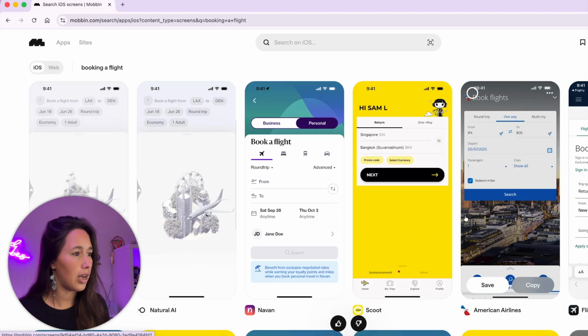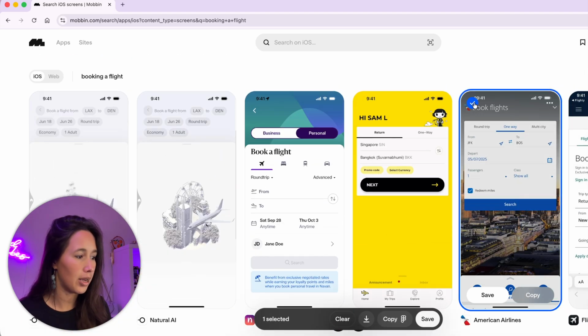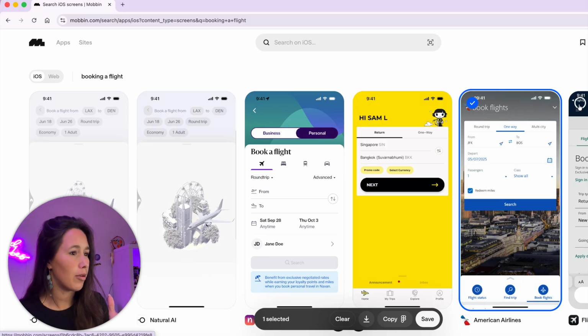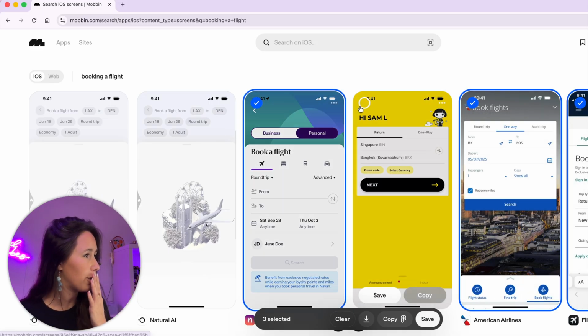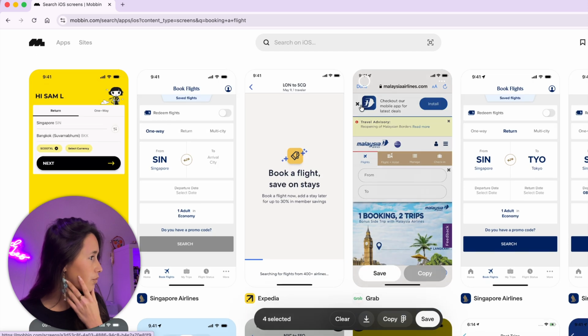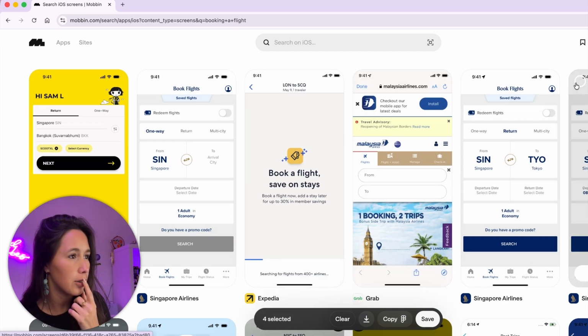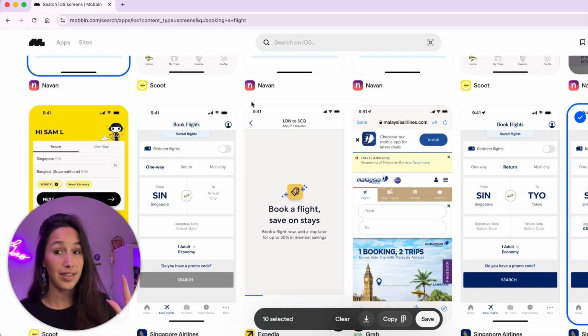Now, all I need to do is essentially just click on them like this, and then I'm going to copy them directly into Figma. So let's grab a few that seem like they're what I'm looking for. Got these ones, this guy. I want ones that are already filled with information rather than the empty ones. Nice. So now I have, and you can see here it says 10 selected.